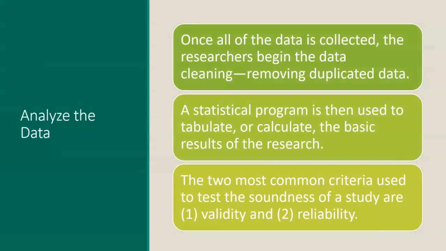Analyze the data. Once all the data is collected, the researchers begin the data cleaning, removing duplicated data. A statistical program is then used to tabulate or calculate the basic results of the research. And the two most common criteria used to test the soundness of a study are validity and reliability. Remember when we talked about verifying your sources? They also have to be valid and reliable.